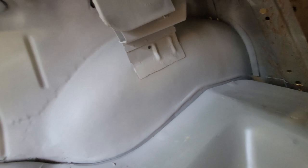I mean, it's pretty flat. It's not perfectly flat. It's got a hump. But compared to before, it was dimpled and divoty. And here's another reason why I'm not going to get this trunk spotless. Look, there's the factory spot welds coming through from the other side. And I don't want to lose those. But that's going to do it.